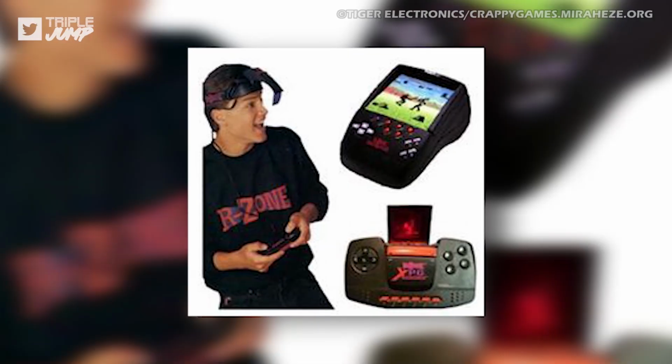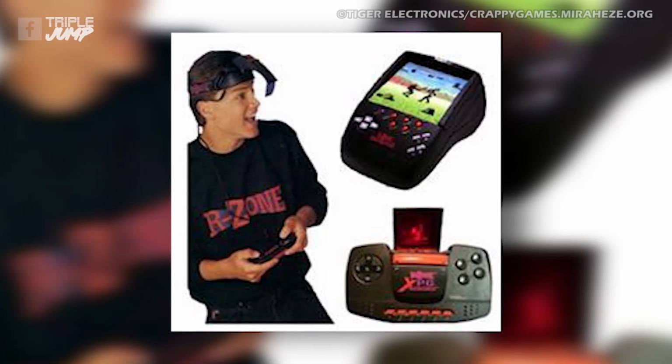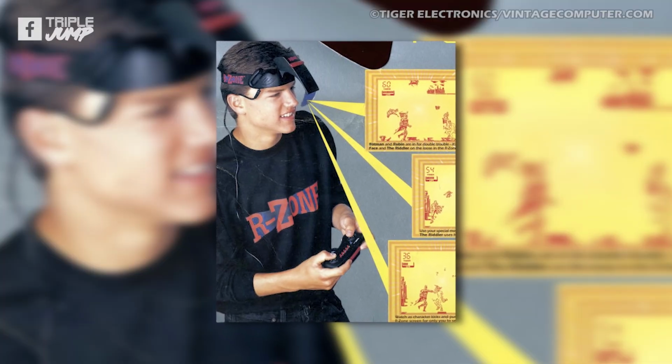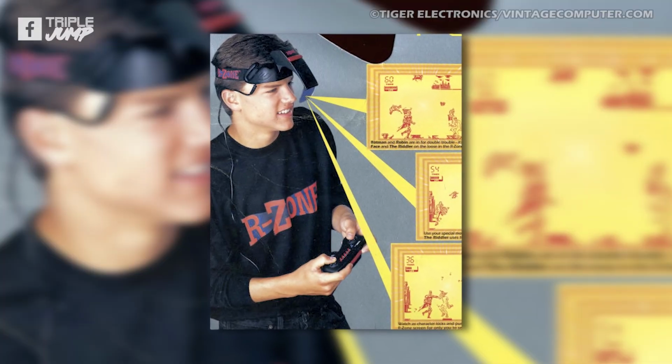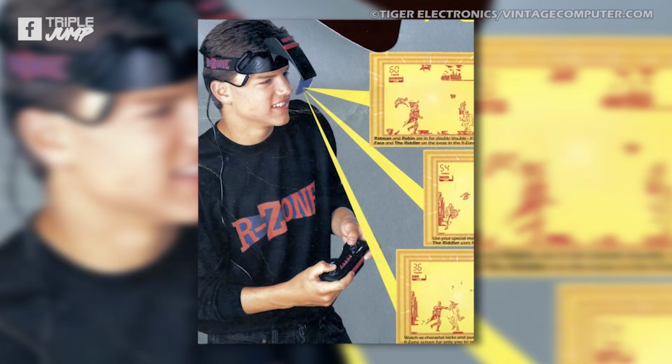Later versions were more like traditional handhelds, but that didn't help matters. The games were awful, and even their licenses, from Batman to Jurassic Park to Mortal Kombat, could not save the R-Zone. Nobody wanted it even after they stopped making you strap it directly to your eyeballs, which is probably saying something. It retailed for only around $50 in today's money, but I'd be willing to blind you and make you look foolish for even less, so drop me a line.